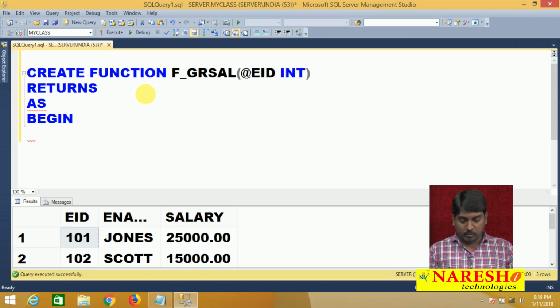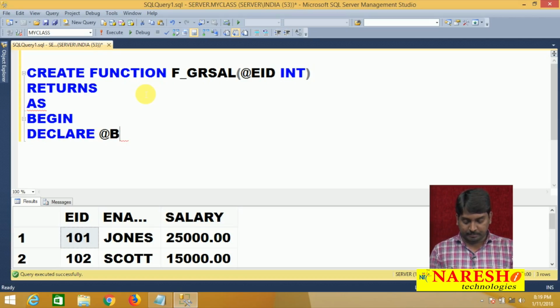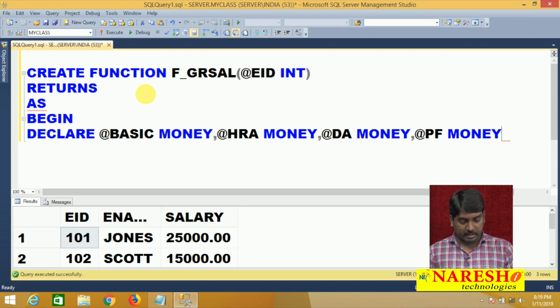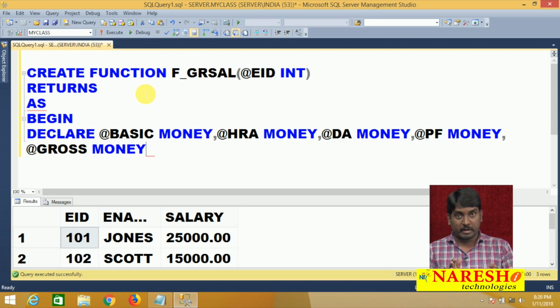For that purpose I am declaring some variables: basic of money type, later HRA money, DA also money type, PF also money type, and finally gross, one variable to store my gross salary.